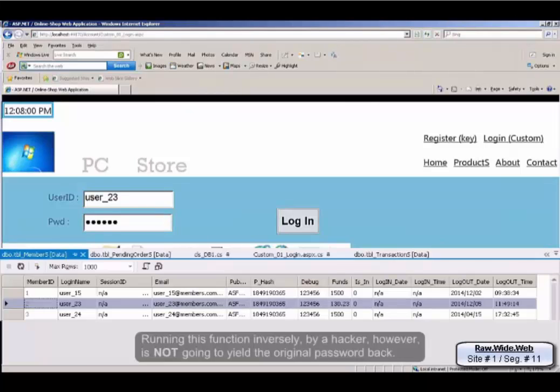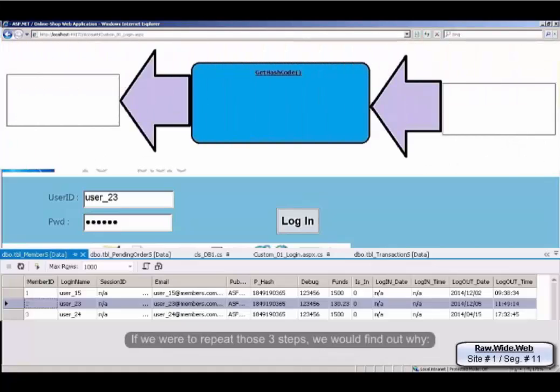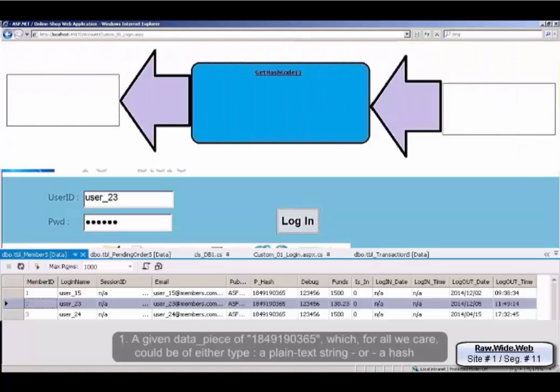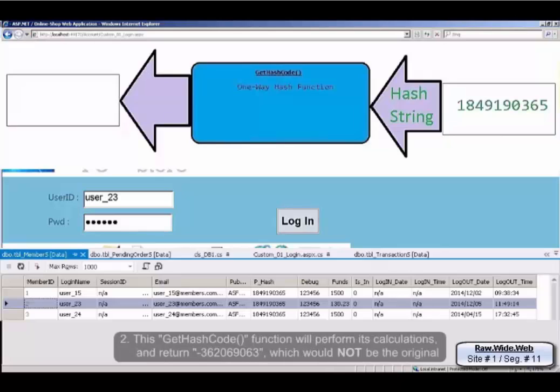Running this function inversely by a hacker, however, is not going to yield the original password back. If we were to repeat those 3 steps, we would find out why. 1. A given data piece of 184919035, which, for all we care, could be of either type, a plain text string or a hash string, will be put by the application through the getHashCode function again. 2.